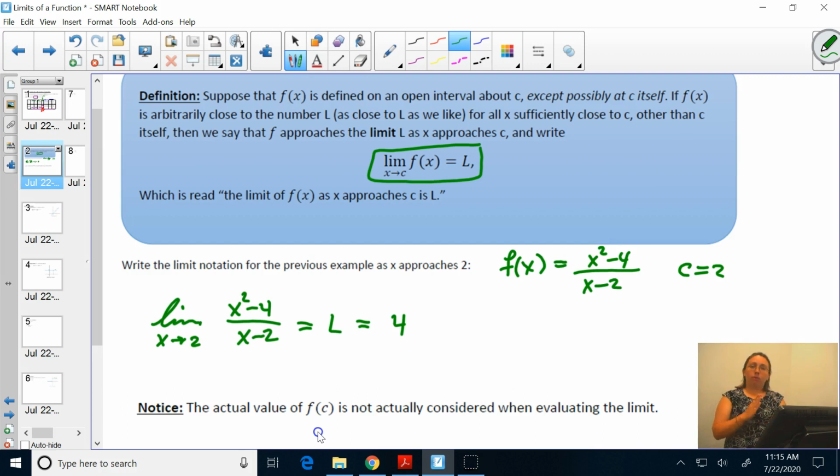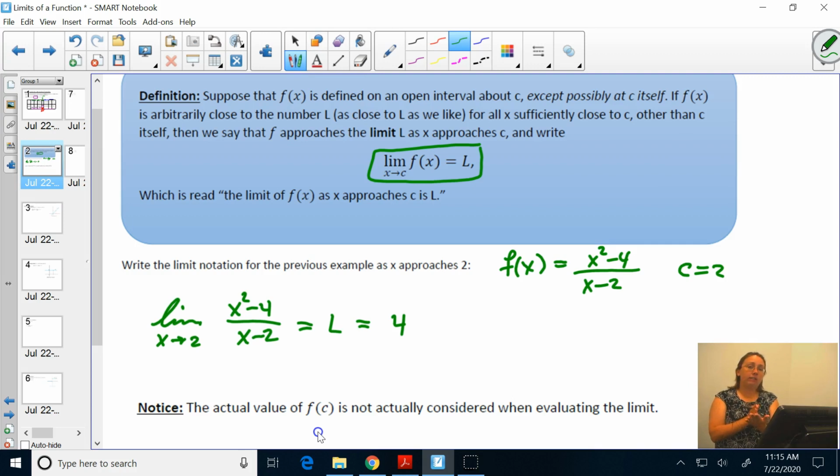There are times where your function value and your limit value will be the same, but you never want to start by just plugging it in if you're doing a numerical approach because you're interested in what it's doing as it comes closer and closer and closer. Later on, we will do a method where we plug it in, and we'll talk about that. But in this concept here, we want to see what's happening as we get closer and closer and closer. So don't just go straight to your x value.